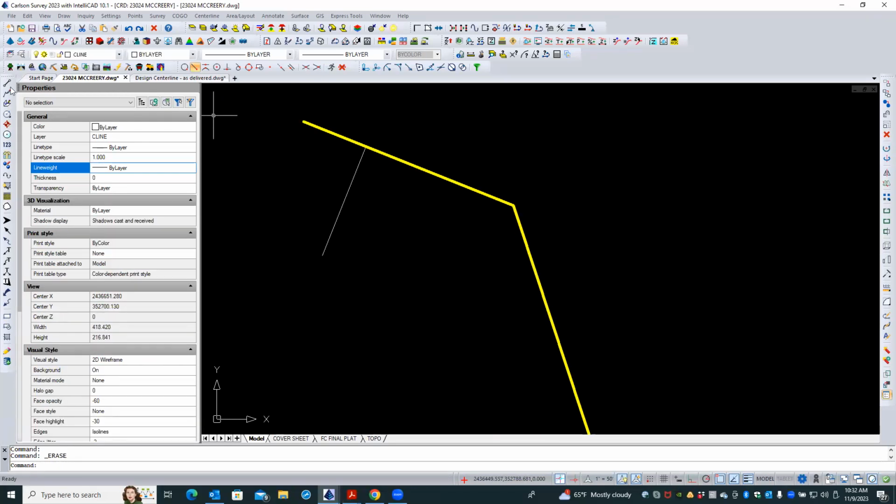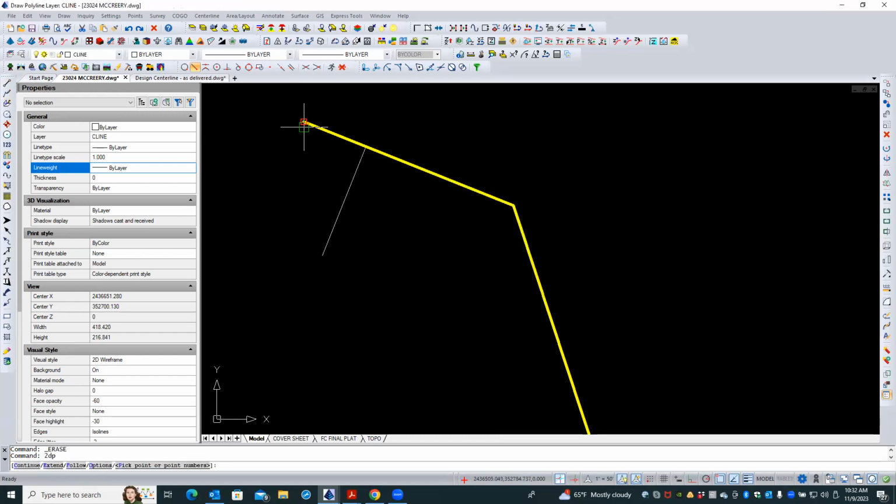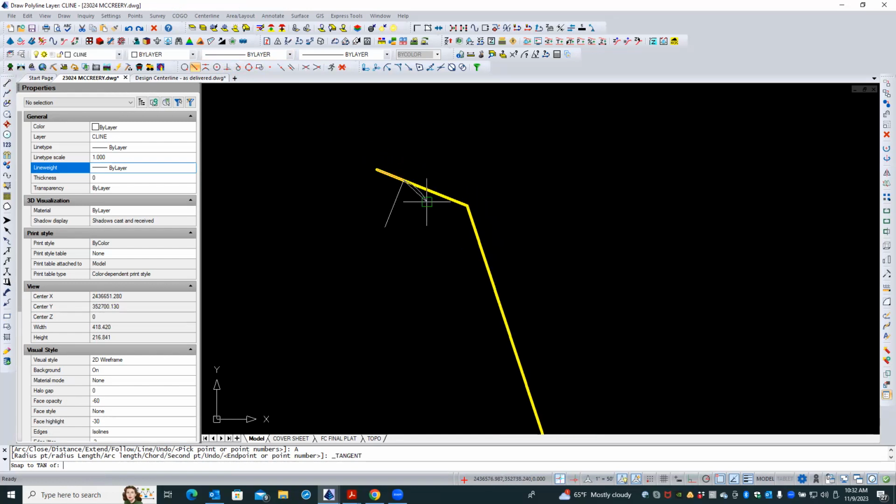All right, now, if we go from here to here and then choose an arc, and we want to take that arc to be tangent to this line, why isn't it finding that?